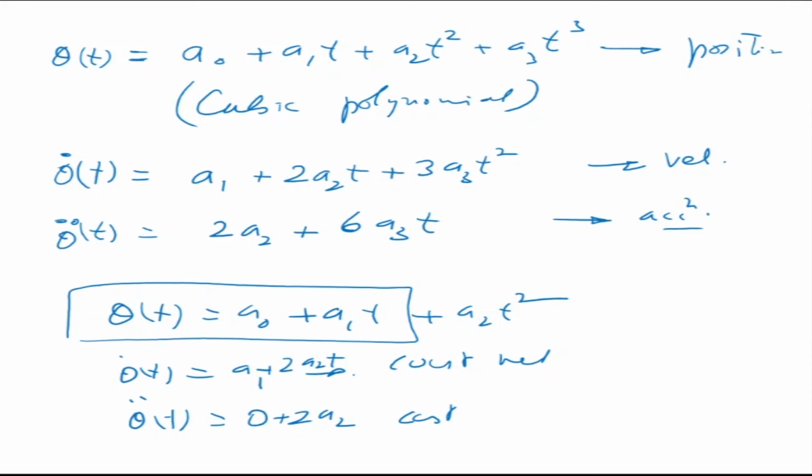Why? Because you know that when the joint is moving, it will have to accelerate, remain constant, and then decelerate again like that. So neither can velocity be constant nor can acceleration be constant, and obviously neither of them can be zero. It will vary as we move along. So what I'm trying to explain is that you have to take a minimum cubic polynomial. If you take less than a cubic polynomial, your velocity and acceleration will have problems, and the robot link will not be able to move.